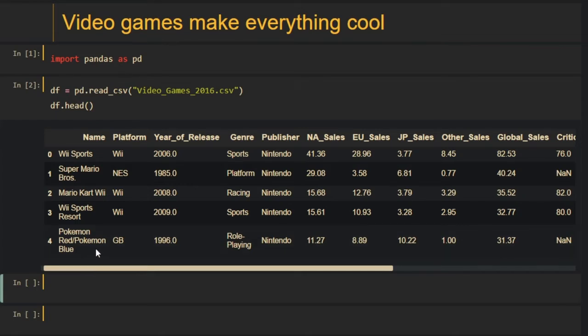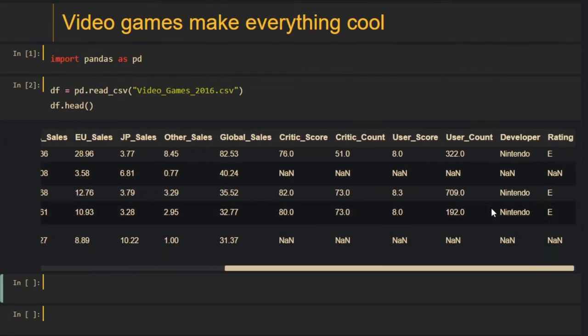So the fun's going to be to analyze it and maybe have some quick data visualization as very basic stuff that we're going to do. So you have information about the game, the platform, the publisher, the sales in different regions of the globe, and you go down to the user score count and the developer, which is different from the publisher in some cases.